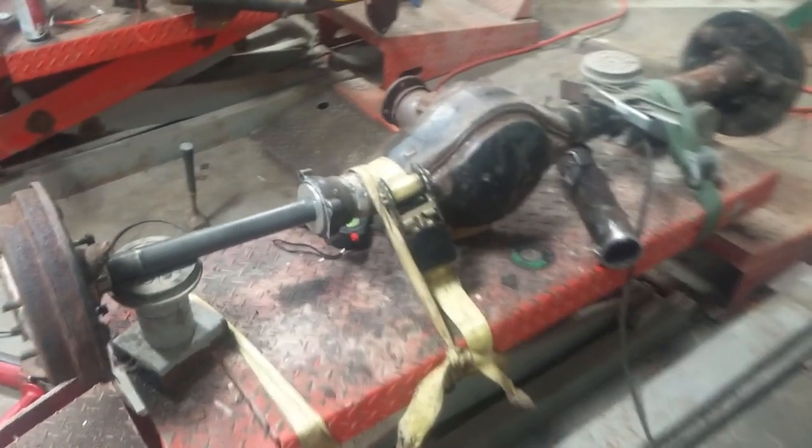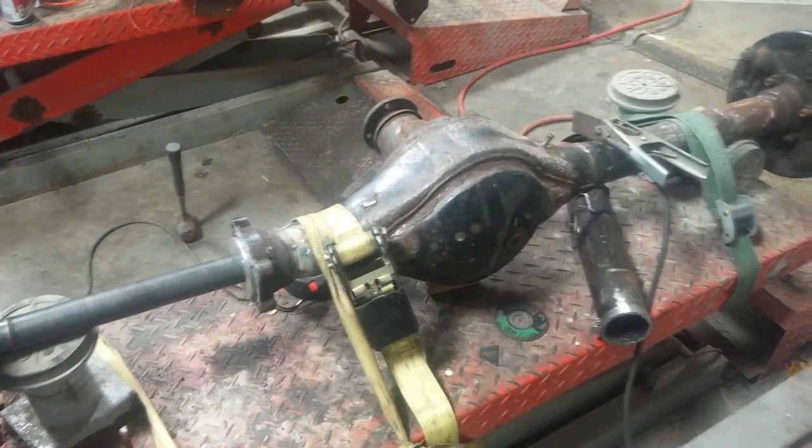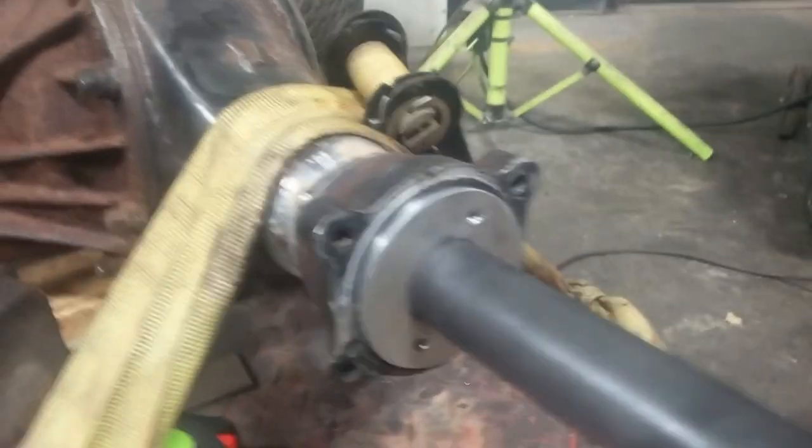Hey, we're finally back working on the tractor axle. It's actually been a couple weeks since I've done anything, but I've really been waiting on this little spacer bushing alignment tool thing.